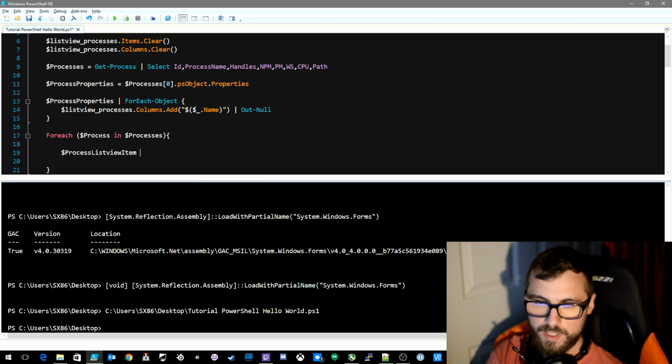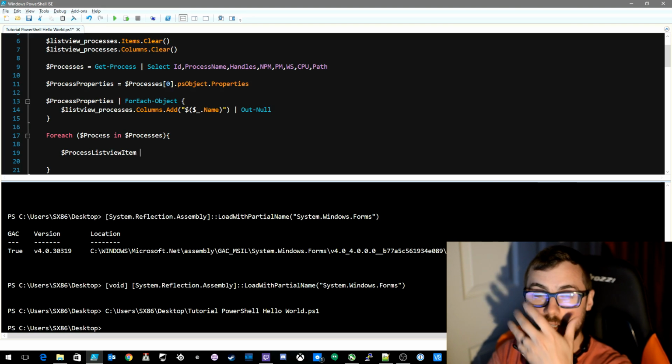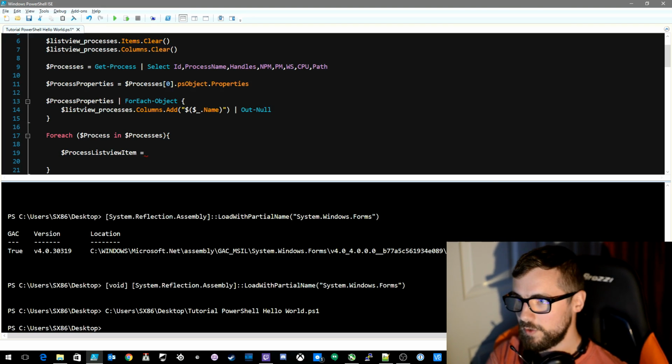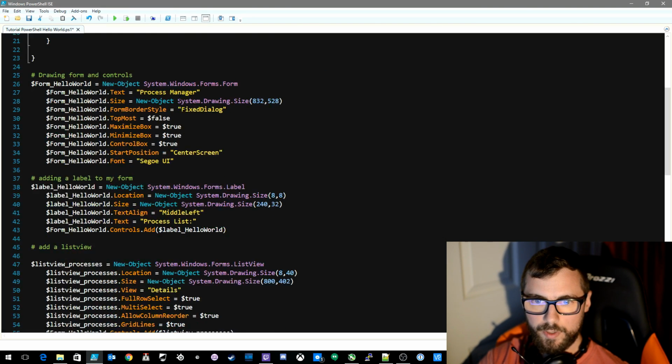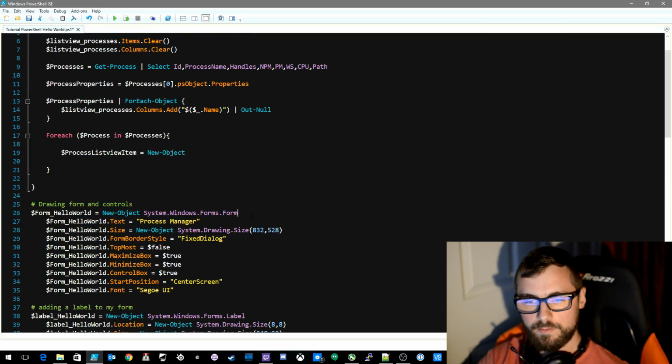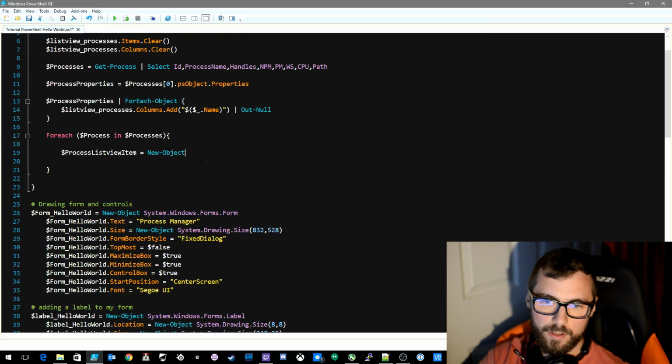That's a type of object that you need to create in order to be able to populate your list view. So much like what we did earlier here at the bottom, we create a new object and then we populate it with properties.